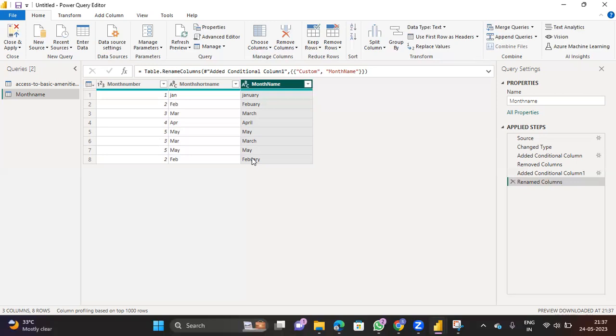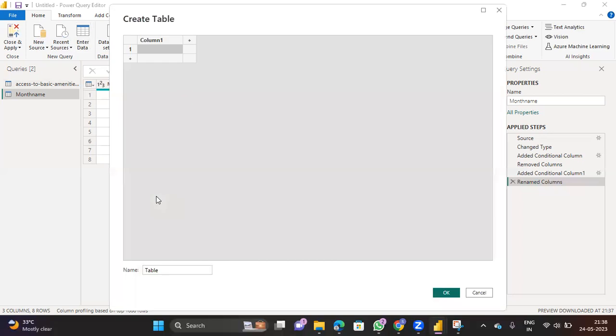Yeah. Especially we use this on the data modeling side, and in some cases, for example, I'll show you a very good example. Enter data. Now you can see this. You can see the name, and then here you can see the units.